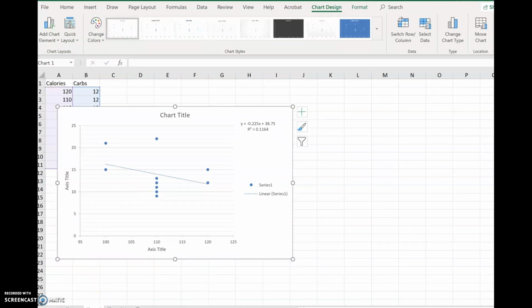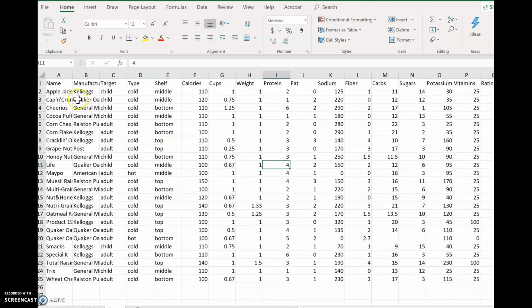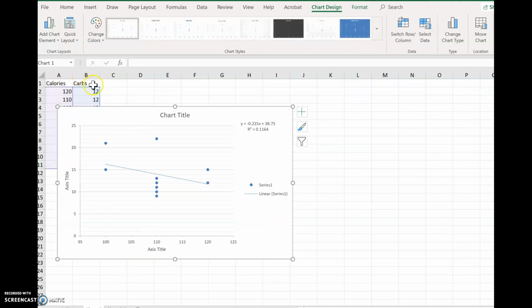Okay, so your project this time is going to be based on those cereal brands with all the information you have, and you're going to choose two variables to predict the relation between those two variables. For example, the ones I picked are the calories and carbs. Does that mean more calories, more carbs, or less calories, less carbs, or more calories, less carbs?